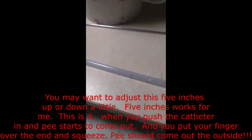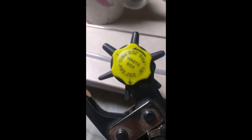What we're going to do here is put a hole about five inches from the tip on your catheter. My caliper says five inches, and you can see the hole I already put in mine. The way you put the hole in it, you take this apparatus here and put it on the smallest scale — looks like it's 5/64th. On these catheters you can see a line that goes all the way up to let you know where it is. You put it 90 degrees to that line, five inches from the tip to the hole.